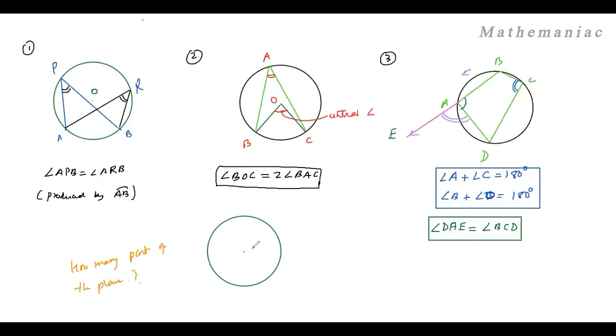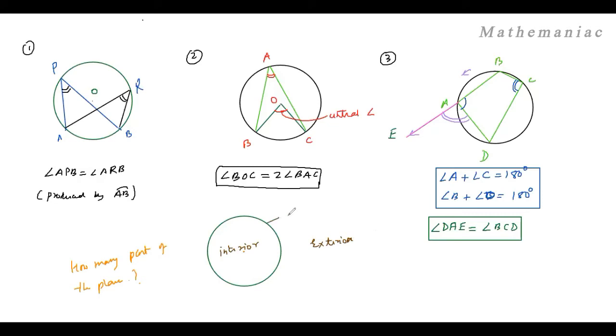So you see, many persons or maybe all of us will directly say or immediately say that there are two parts because one is the interior and another is the exterior. Interior means you are on the inside and exterior means you are on the outside of the circle. But what about the curve?